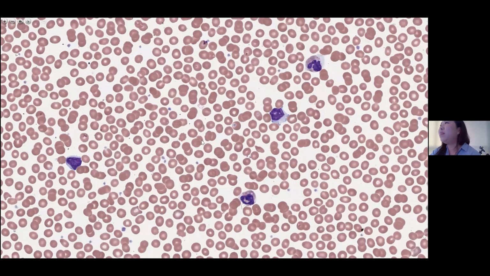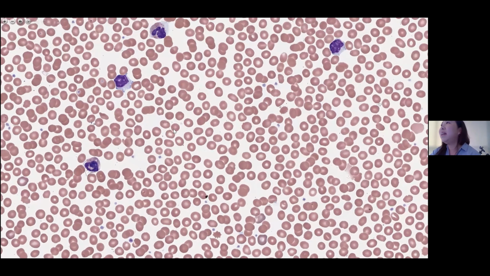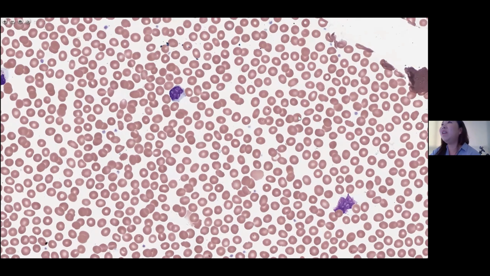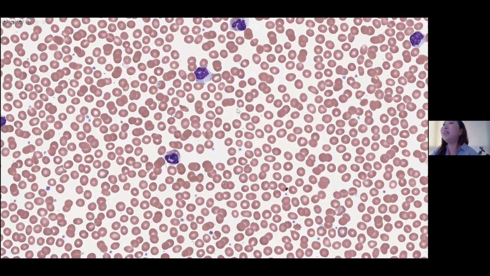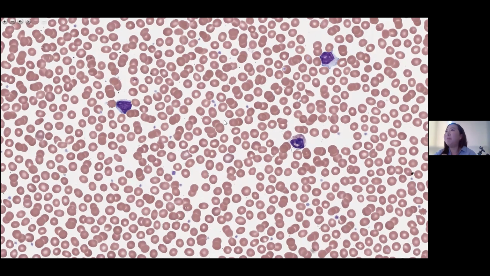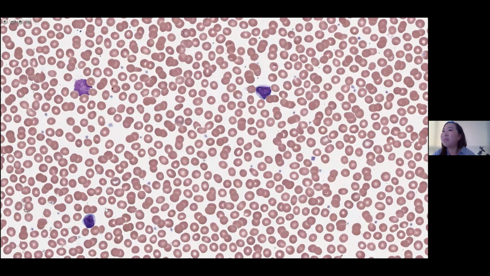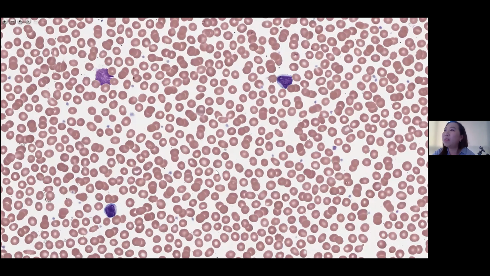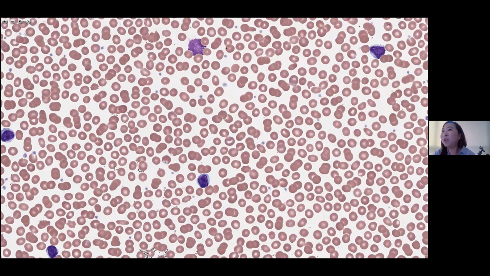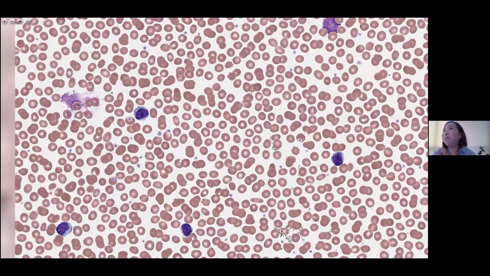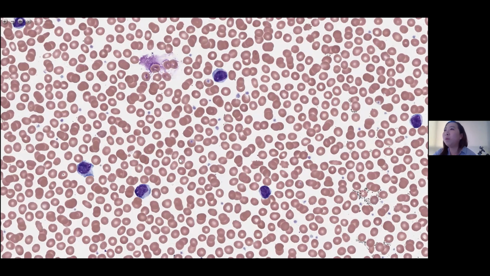And then as we go through the slides, you also see these lymphocytes. In normal individuals, usually the lymphocytes should be variable in size. There are some small and mature ones, but there are also some bigger ones with the more abundant cytoplasm, right? So we call that pleomorphic normally.